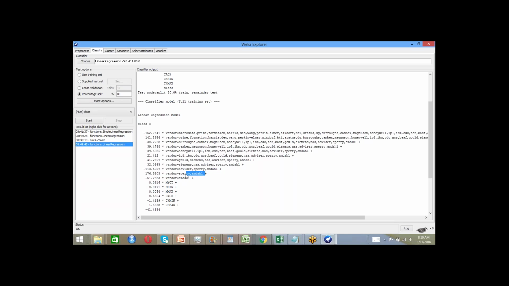Same way here in the second one, 176.52 times, Amdahl is at second position, so you have to multiply it with 2. Same way Amdahl is here at third position, so it will become minus 1.36 into 3. And suppose if it does not have Amdahl, then that particular coefficient becomes 0.